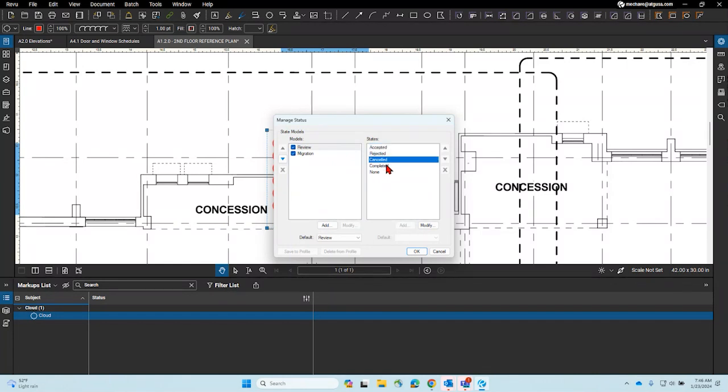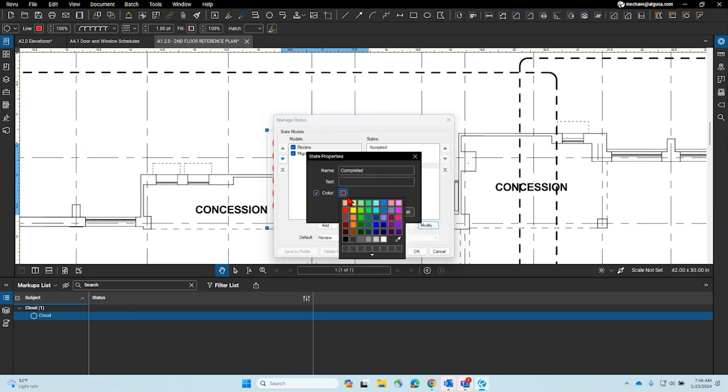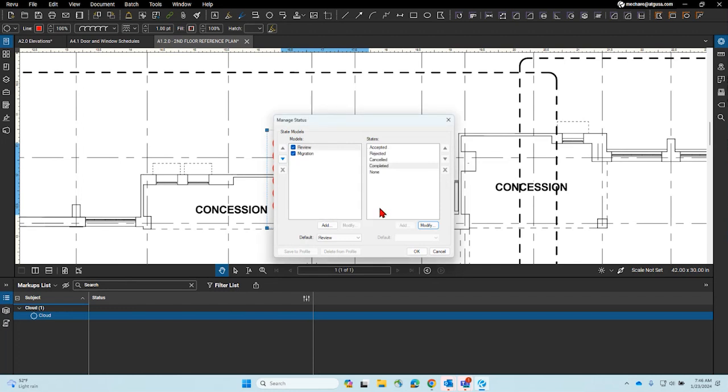Accepted, rejected, canceled, complete. When I'm demoing this for folks, I typically just modify this existing one. You can also have it update comments for you if you wanted to. I haven't used that at this point. Maybe you do. You want to say exit out as a comment or change the text. And then there's this other one as well. So these are just built into the profile. Whenever you create a status, it automatically saves to the PDF.